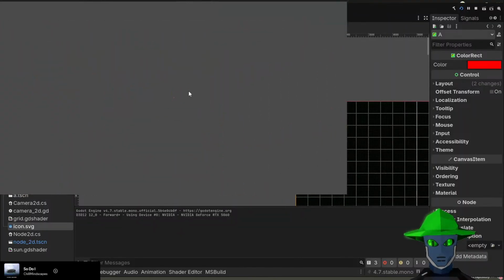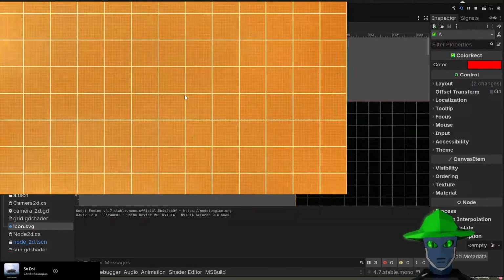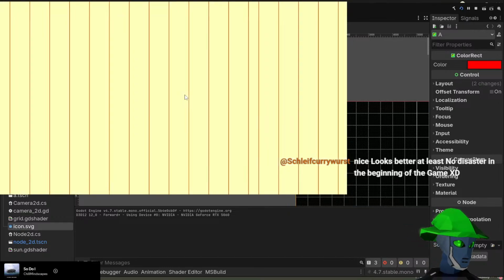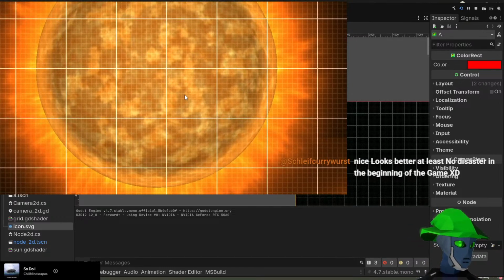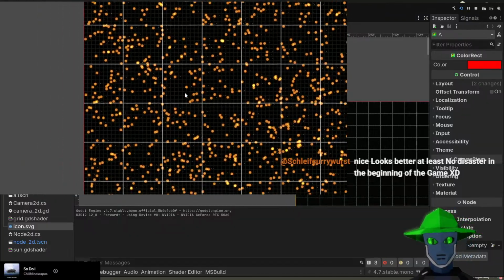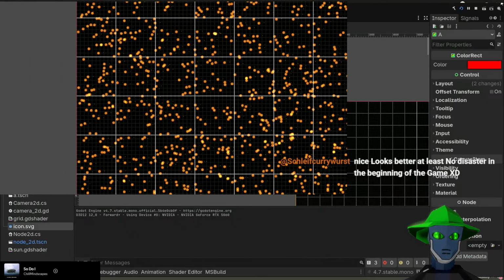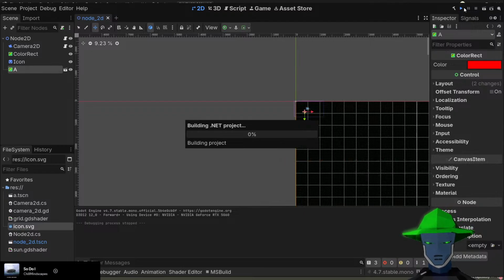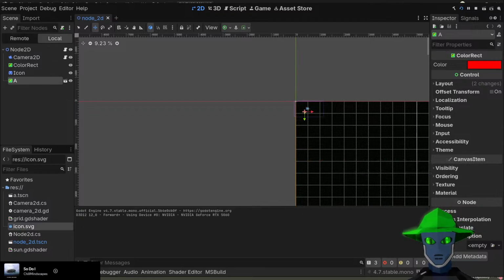Good. Yes, looks better at least now than that in the beginning of the game. Yeah, it's surprisingly quick to initialize. Like, okay, let's see. 1, 2.